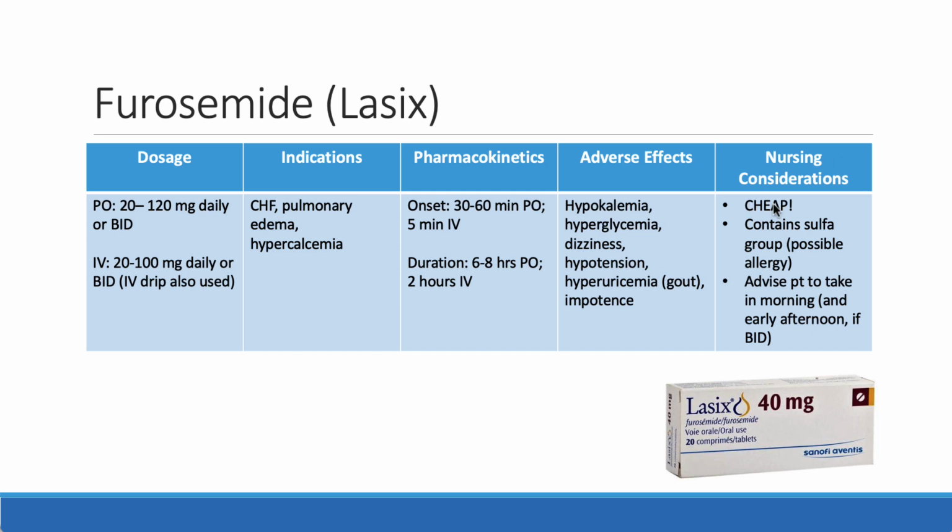The beauty of Lasix is it's cheap, but you have to remember that it does have a sulfa group and there could possibly be an allergy. So here's the way I deal with it. If they've been on a diuretic in the past, if they've been on a loop diuretic and they've tolerated it, I don't even bring it to the provider's attention. Because they've been on it, we know that they're not going to have a new allergic reaction to it. I mean, 99.999 times, it's fine. If they're already taking it, don't bother bringing it to anyone's attention. Okay?